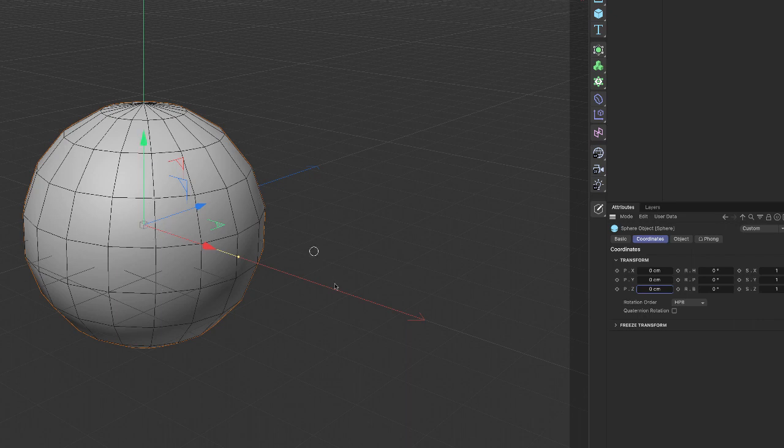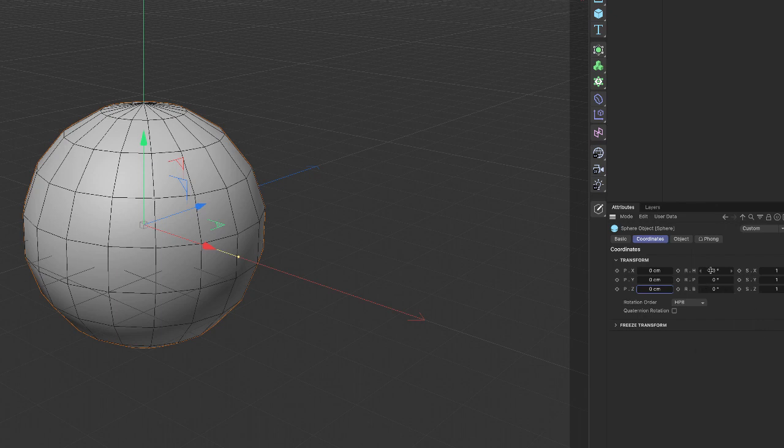the Cinema 4D world. And this is a good thing to know about, because when you're building stuff, it's good to build stuff around the origin, even if it's a complex object, and then move it and position it. Like if you're going to build, let's say a chair or an airplane, that's a better one. If you're going to build an airplane, don't build it way out here, build it around the origin and then move it to where you want it.